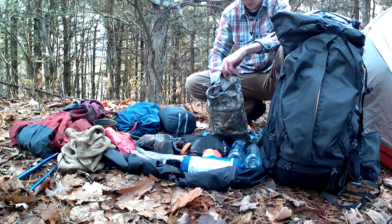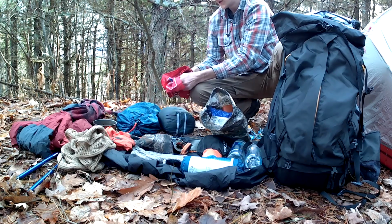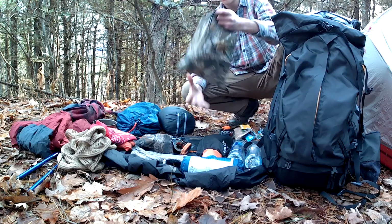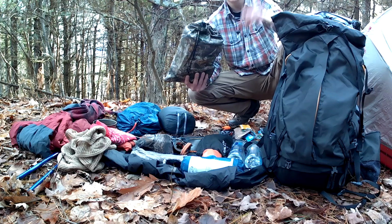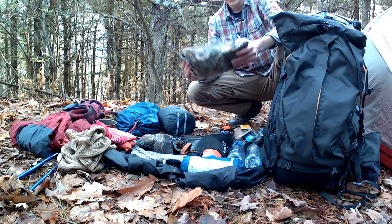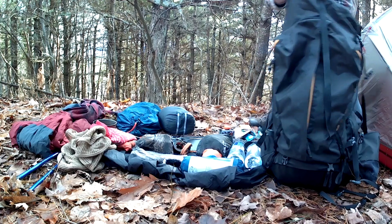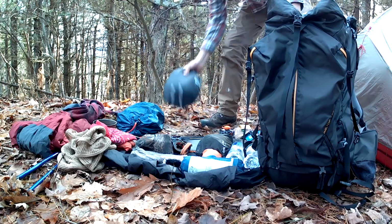I'm just going to put my stove in here and my fork. Just going to clean that off a little bit. And that'll go in my food bag. This is a really great thing to do, put all your food in a bag, because that means that when I want to eat, all I got to do is grab the camo bag and I'm good to go. This is an awesome drawstring bag that my sister made for me for Christmas. It's great. So I'm just going to stand that up on the right side of the pack. Takes up very, very little space and works great.